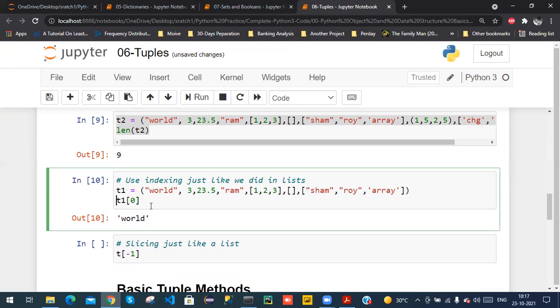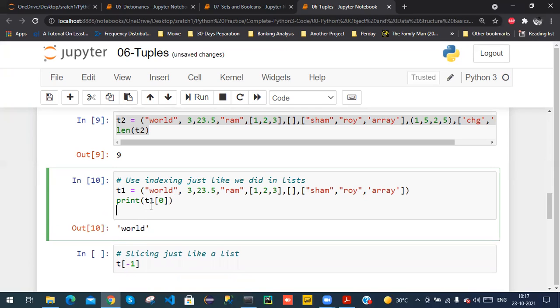Okay, print. Now I want that 2. Okay, you will see. Now tell me, what should I write?